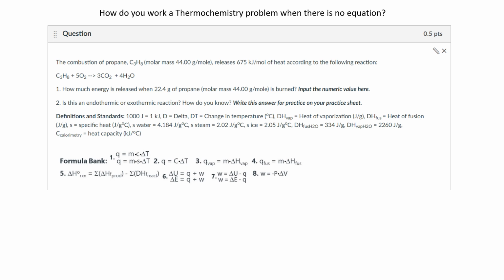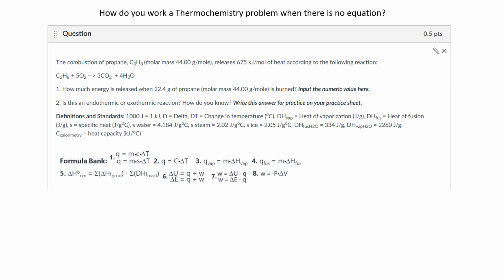Note here there's no formula that we could find in the formula bank, but this problem can still be solved by dimensional analysis. It is a dimensional analysis problem. So what we have here is, let me redo that. We have this energy that's been released, okay? And since this energy has been released, it's part of the balanced equation.